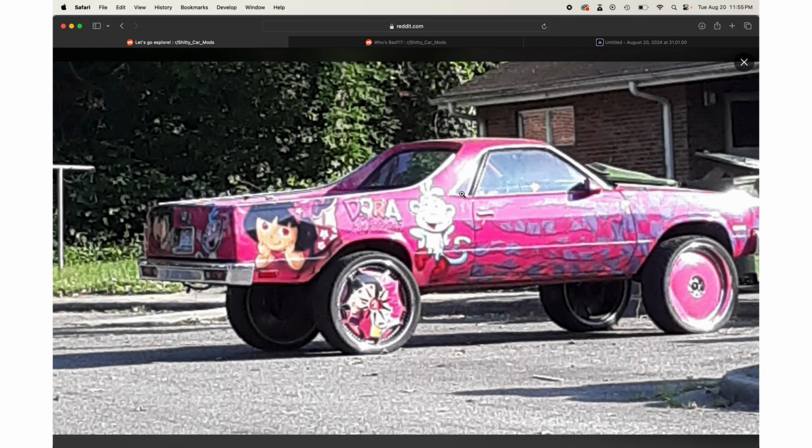If you have an El Camino, this is the last thing you should want to do to it. He's got this terrible Dora the Explorer wrap on here, not even a good one, because look at Boots. Boots looks like he's on drugs or some shit. Like, Boots looks like he's having a good time, but we got that. We got the terrible mismatched painted wheels here, because we got this terrible door on the back here, but not up front. So I don't know what's going on with that.